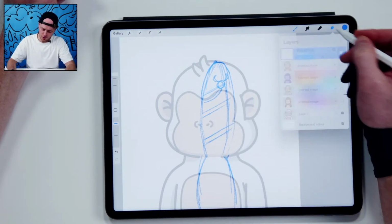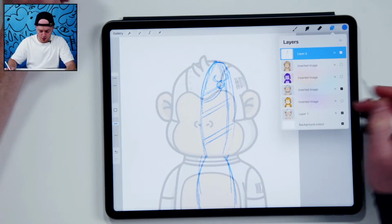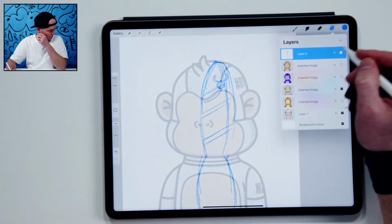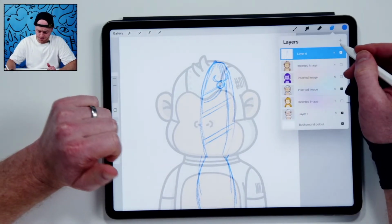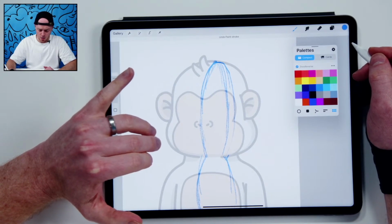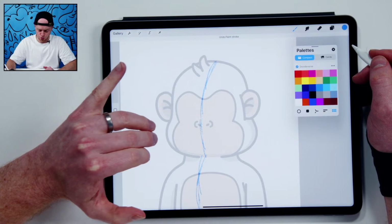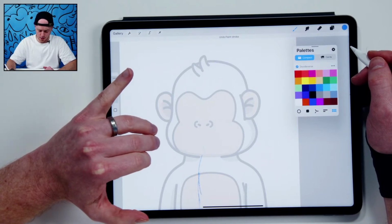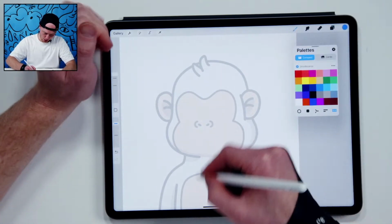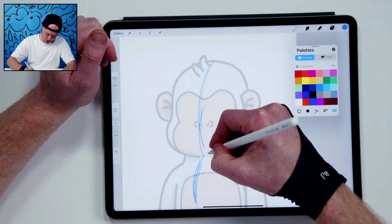It could be, if we added the robot kind of stuff, that could make a lot more sense. I'm drawing on the wrong layer here, which is a little bit frustrating. So let's go all the way back to the beginning. Just tap, tap, tap, tap. Kaboom. Yep. Okay, so let's do this again.